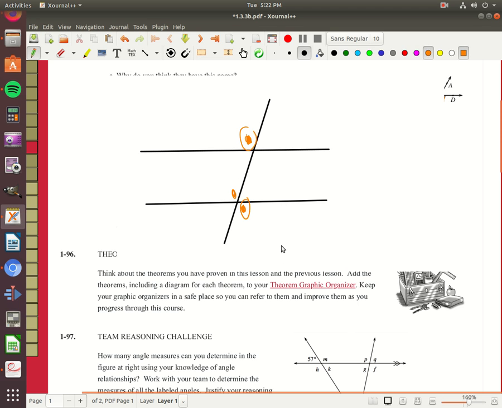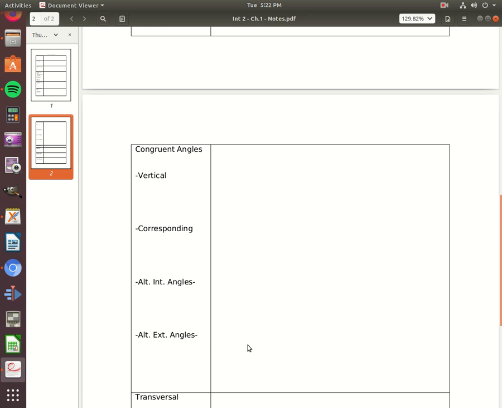So I told you I was going to try and trick you. What's the error? Hopefully you caught that I never said these lines were parallel. What I just said is not true if these lines are not parallel. These lines have to be parallel for alternate exterior angles to be congruent. So we would go back in and say, again, congruent. This is only true if these lines are parallel, but we have an example of alternate exterior angles as well.